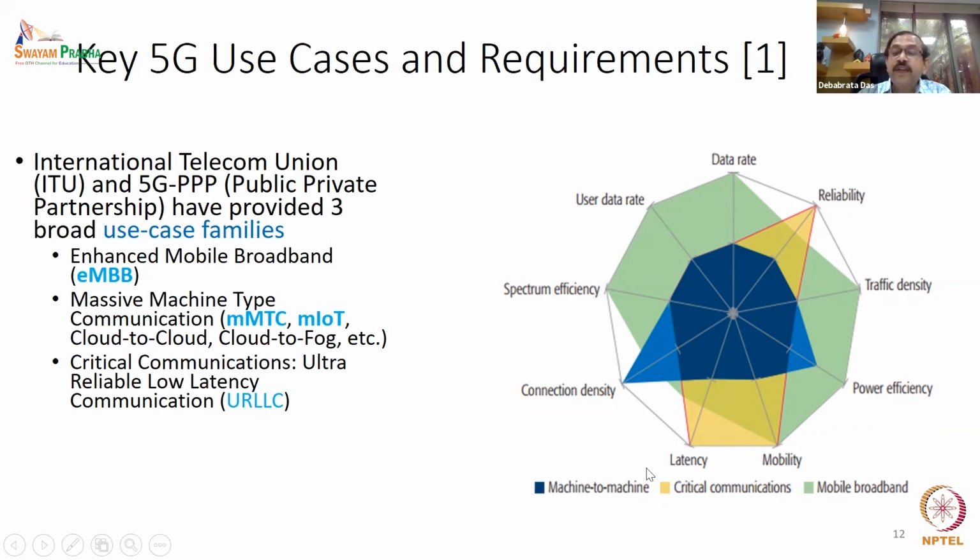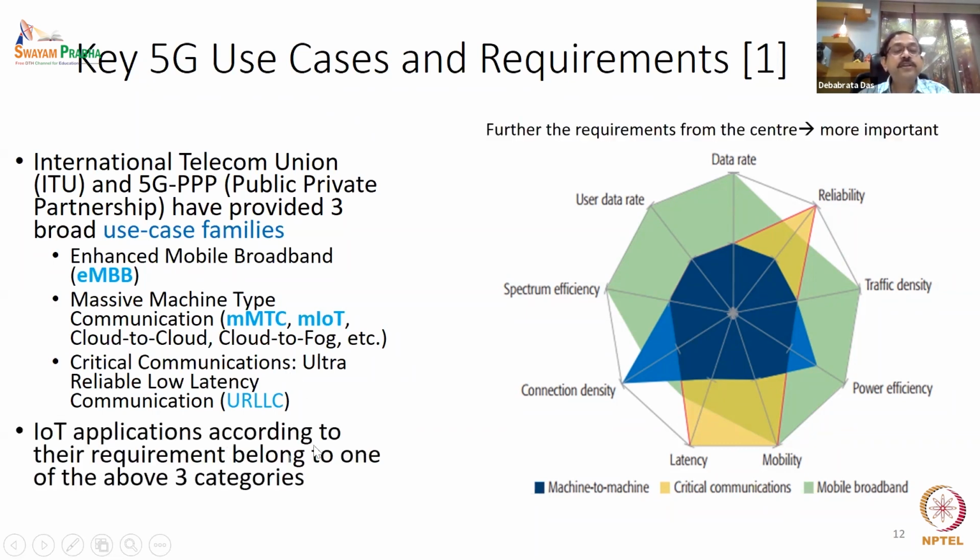So how to design a 5G network? When critical information comes, latency has to be lowest, reliability has to be highest. Same 5G network, when I'm using it for a mobile phone, user data rate has to be high. He's watching a movie or cricket match, and delay can be low or fine. But mobility: I'm moving in a train at 400 kilometers per hour, but I am able to see the movie, downloading and watching. So they divided it. So IoT applications, according to their requirement, belong to the three categories. Okay, so now look, next I will be moving.